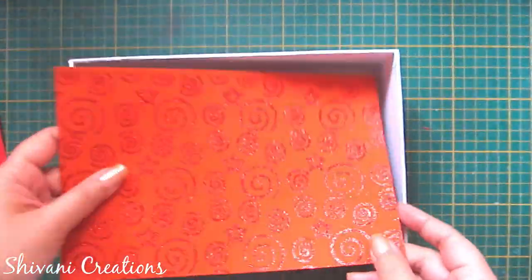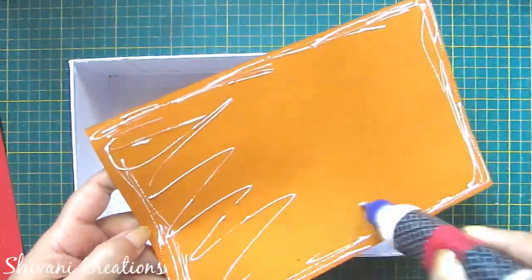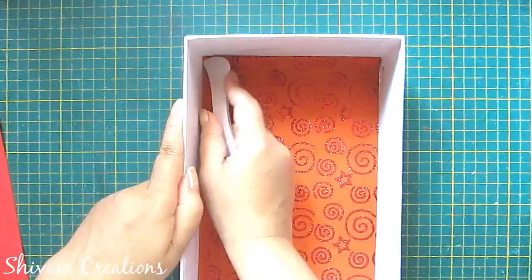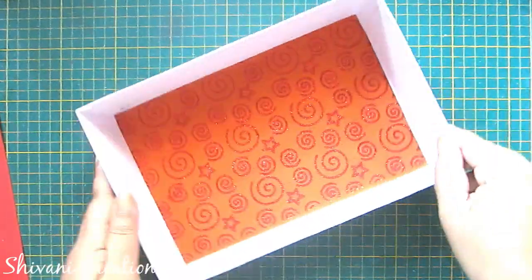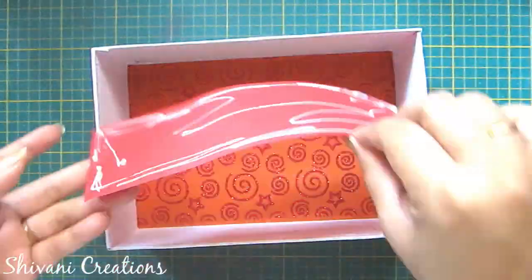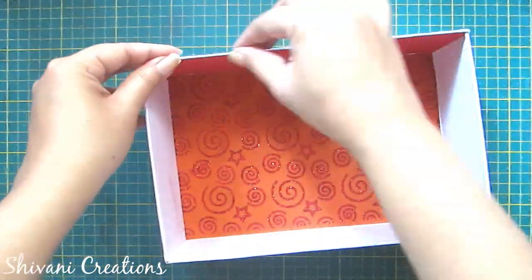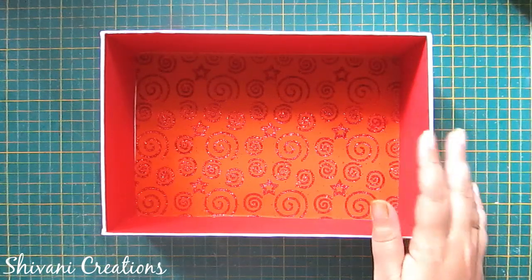Now take back your box and I will decorate it from inside using some pattern paper and maroon color paper. This pattern paper I got from a local craft store. So the box is ready. Now it's time to do the transferring.